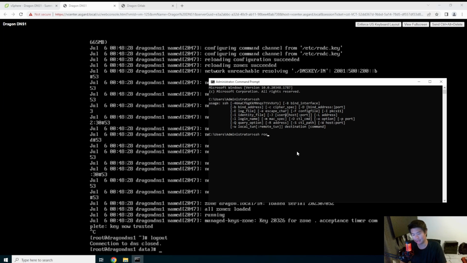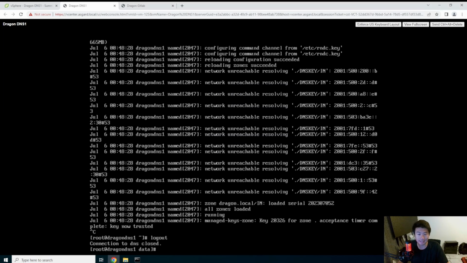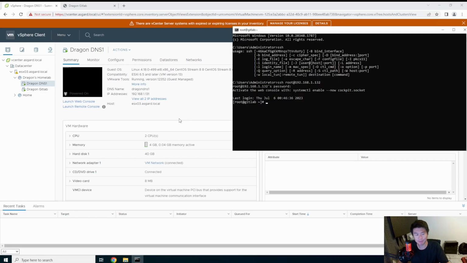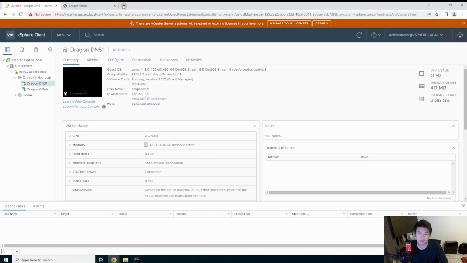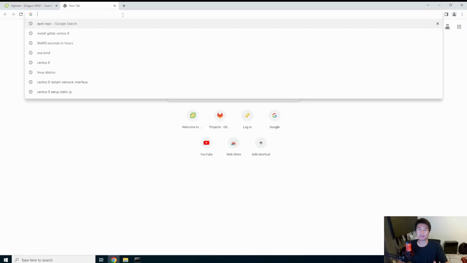So what we're going to do is SSH into the server. This will allow me to copy and paste things if I need to. The problem is I can't copy and paste in this web console because it's not built for that. So I want to use the command prompt for the most part. We're probably going to type most of it out, but if we ever need to copy and paste because it's some random character string, we can. Okay, so now that we have the server set on the right IP and the hostname set, we're ready to install GitLab.